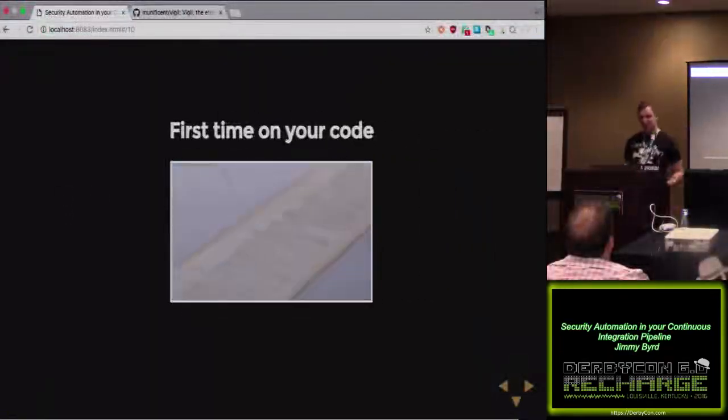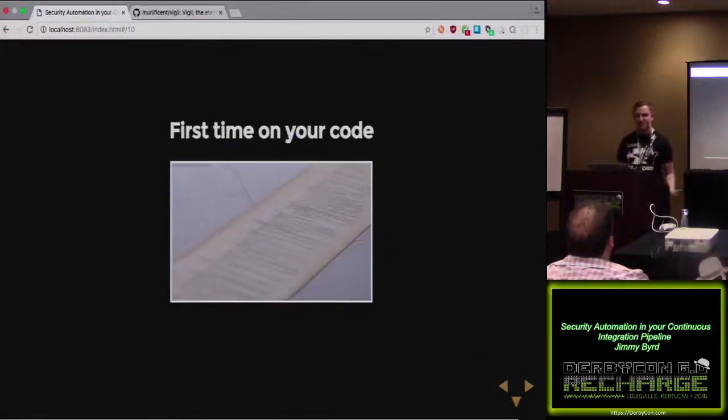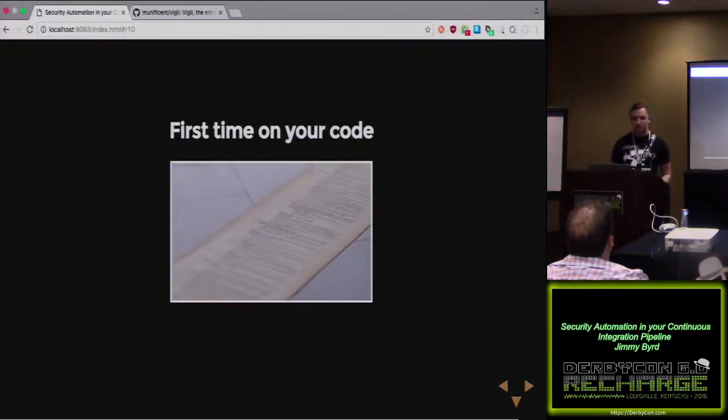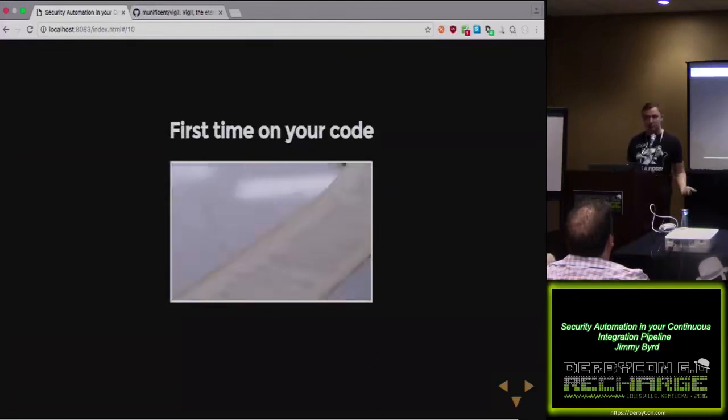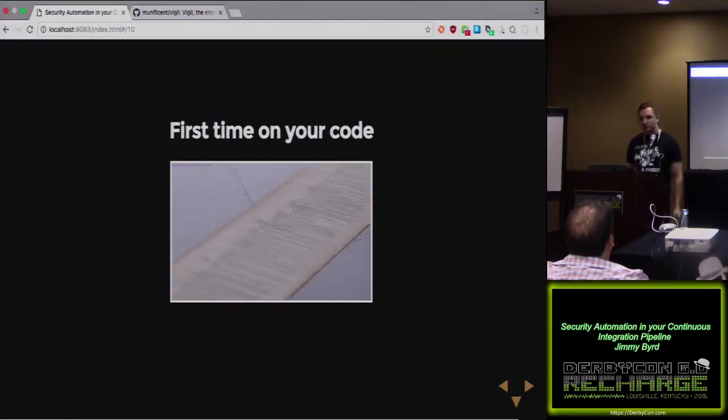And the first time you run your code, you're going to get a giant list. If you've ever gotten a penetration test report, it's kind of the same thing. You're just going to get a giant list, and you're going to have to go through what's the highs, the severes, the mediums, the lows. And you can also use some of those filters to say, this is false positives, or this is stuff we don't really care about because it actually couldn't be affected.